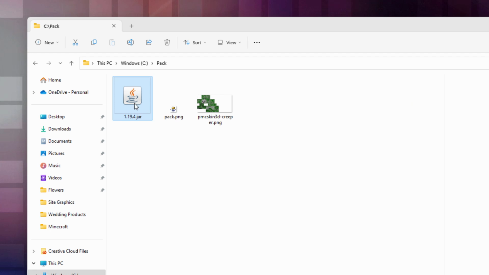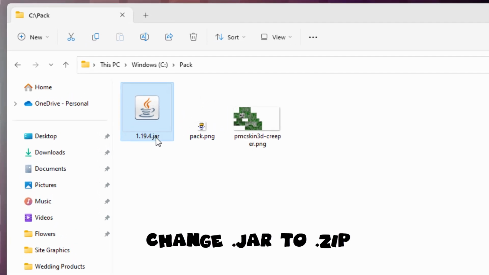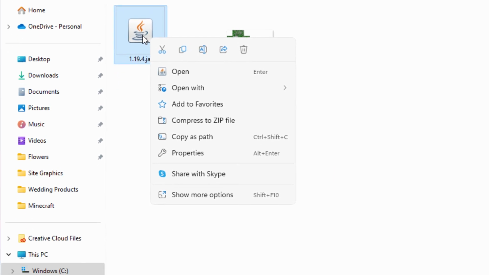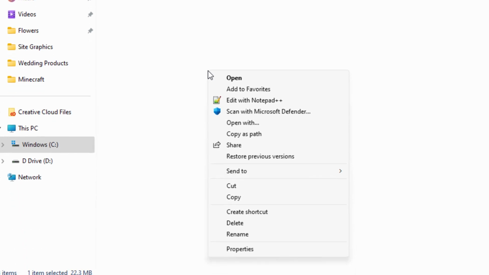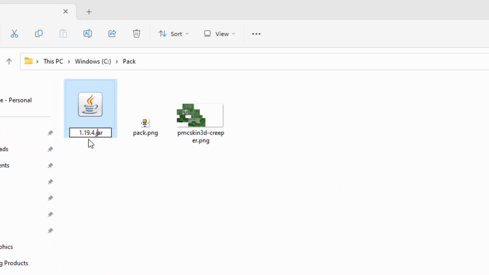We now need to open this thing up. What this actually is, is a zip file. But to open it up as a zip, you need to click into the name here, click it a second time. You can then type over that .jar and make it a .zip. Or if you right click in here and show more options, you can come down here, click on rename, same thing. And I'll just use my cursor keys to back over the .jar, and I'll retype that as .zip. Click outside and then choose yes right here. And it's now back to a zip folder.